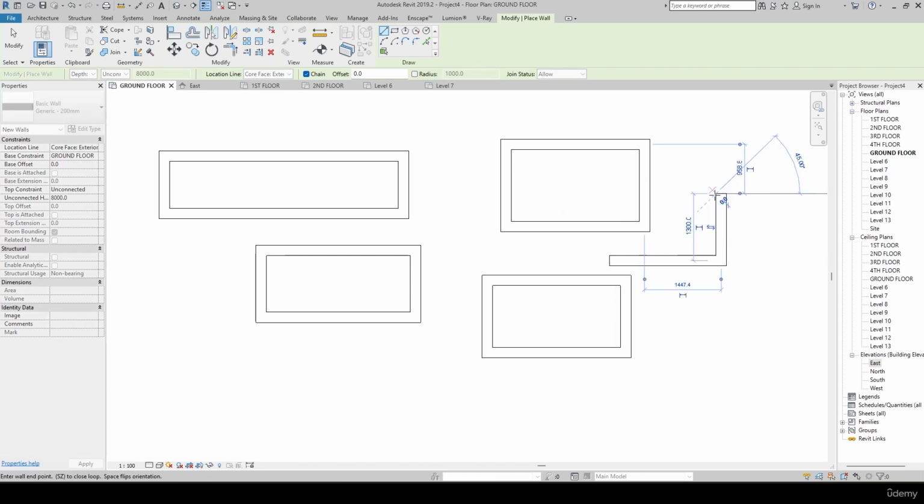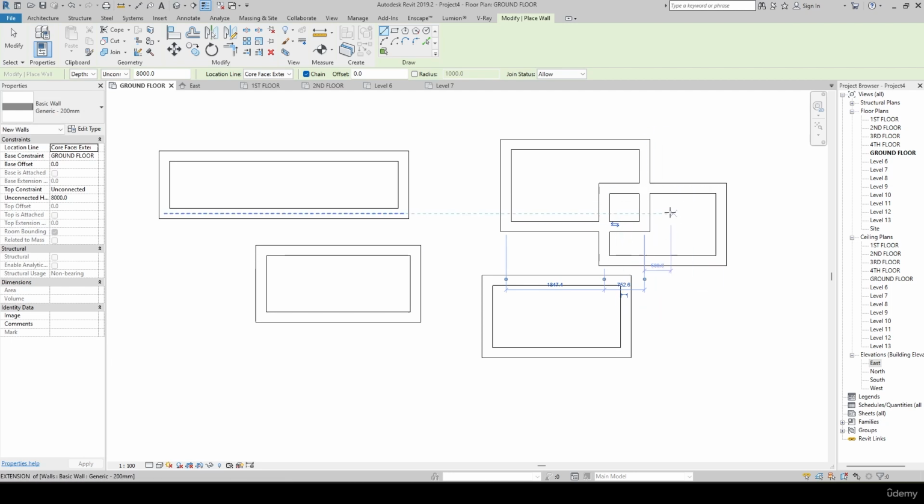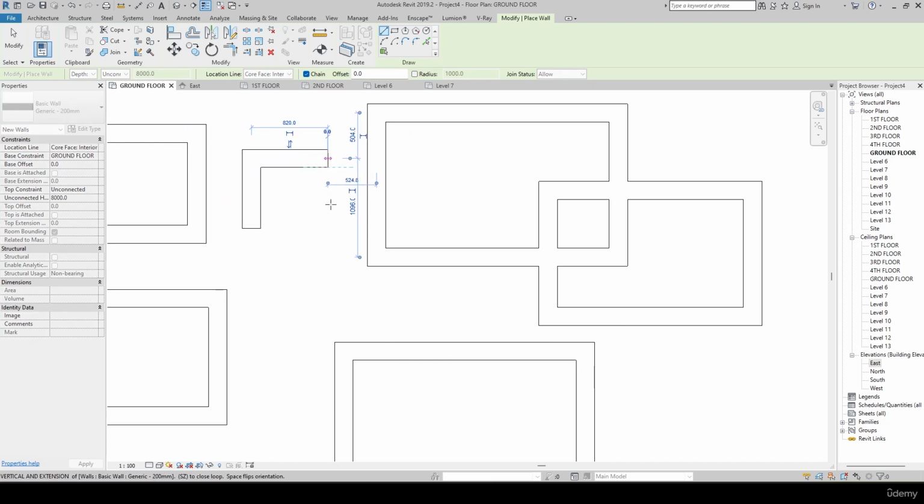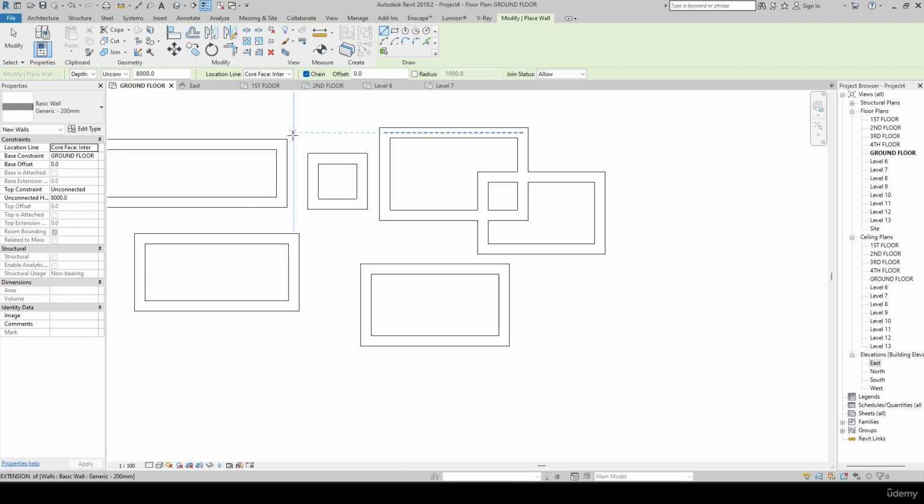I have the core face exterior and you have this way and you can just close. When walls overlap each other, it understands that one wall is coming, and automatically this area will be consumed. Then you have the core face interior, then again this way, and yes, this we call the core face interior.